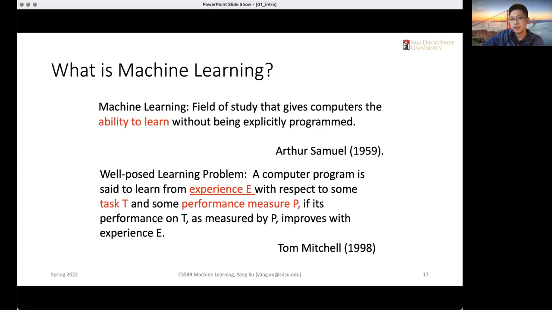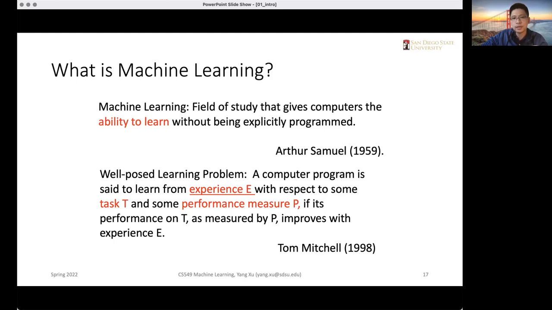I would say this experience is actually another name for data. But if we use experience, it's not materialized into something we can see or directly observe. But it's a similar concept.